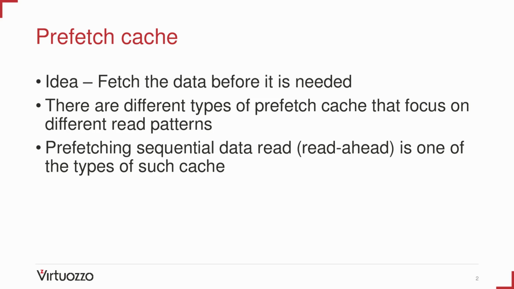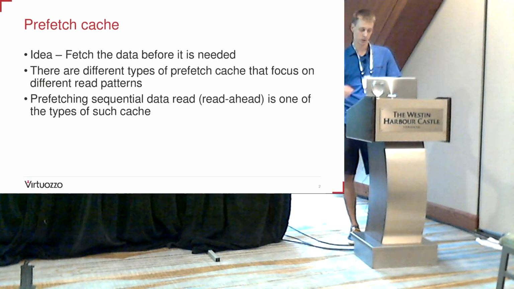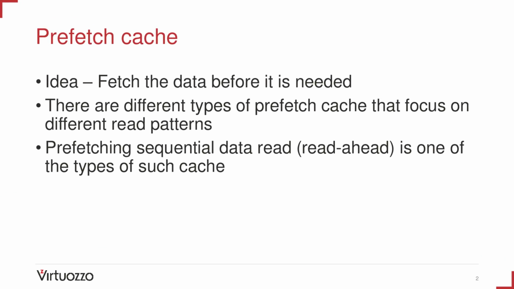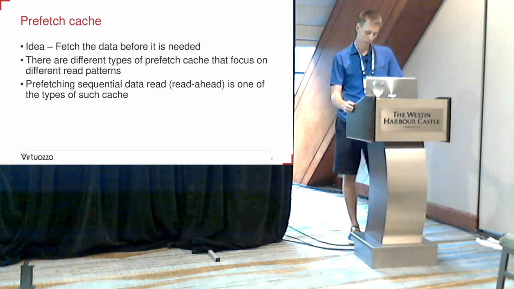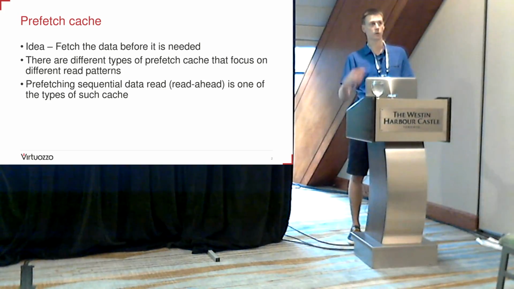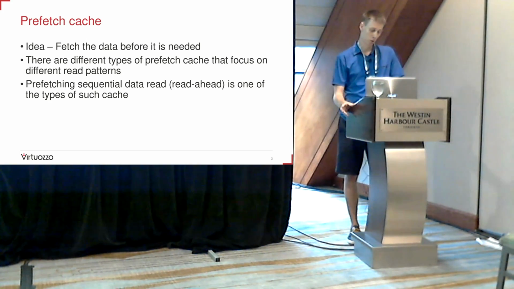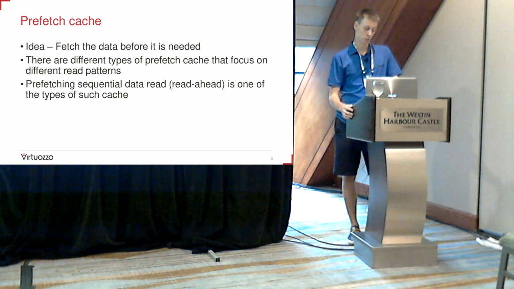To begin with, let's clarify what the Prefetch cache is. The basic idea is that we can read a large data block before it is needed in the near future. There are different types of Prefetch cache implementations, and the main difference between them is the method of defining the location of the data that might be needed. For example, the Windows Prefetcher remembers a readable area of the disk and uses this information on the following starts to speed up OS boot.